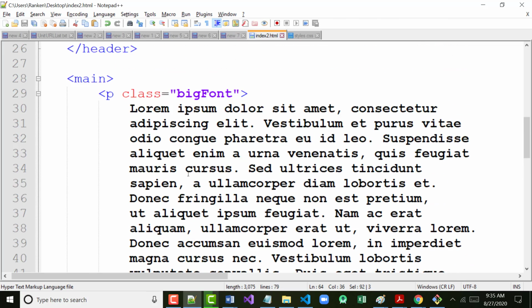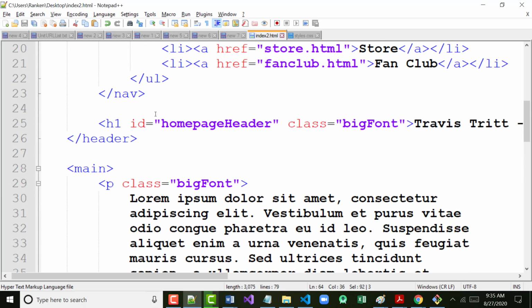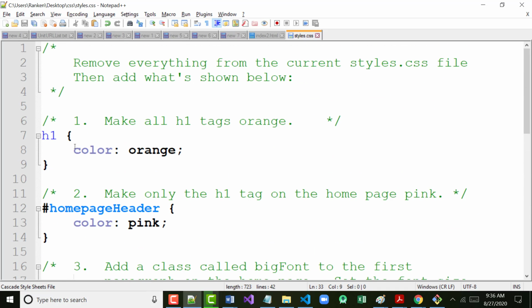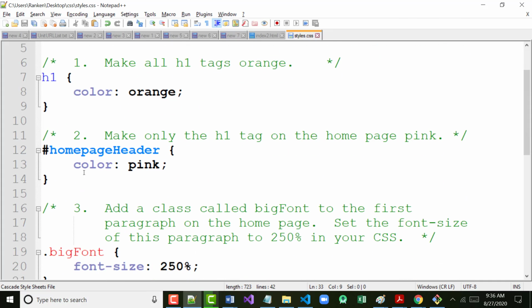If you have on here both an ID and a class, and for some reason those two are fighting with one another, all right, so what was homepage header? Well, homepage header said, in fact, it's an H1. It said it should automatically be orange, correct? That was built in from what we put in. But we said overwrite that.